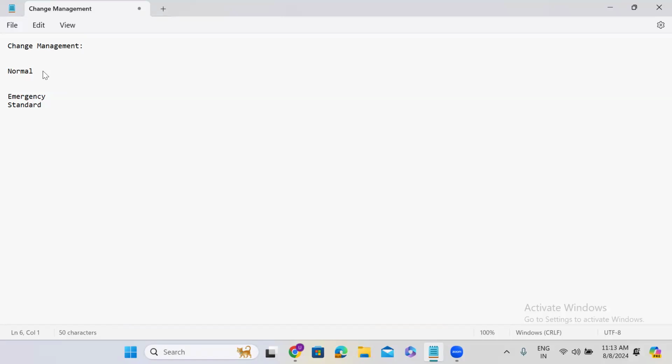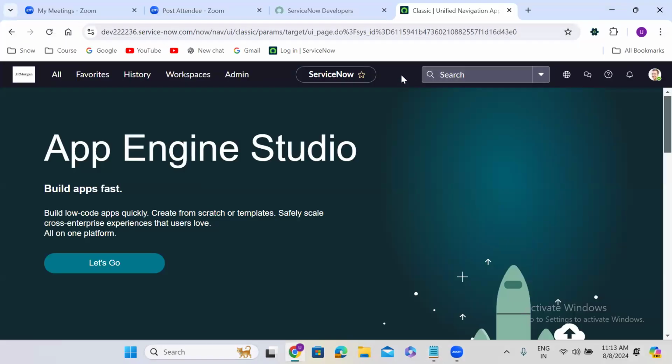Proper plan in the sense, for example, I want to add a voice command feature in ServiceNow. Here I show a button, and when I click on it, it will listen to my voice and open the form.